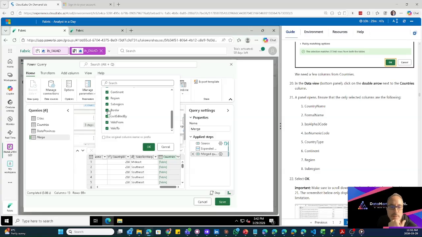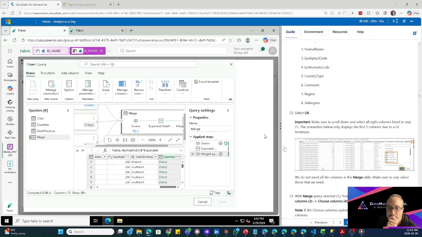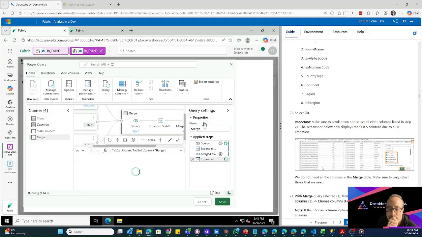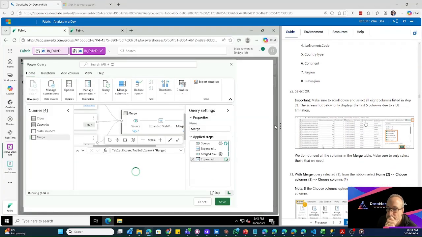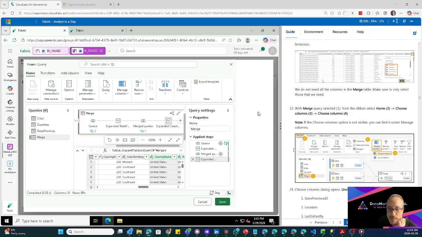We don't need border or the metadata. I think I have them all. Select OK. So we don't need everything. So let's select merge and choose columns.